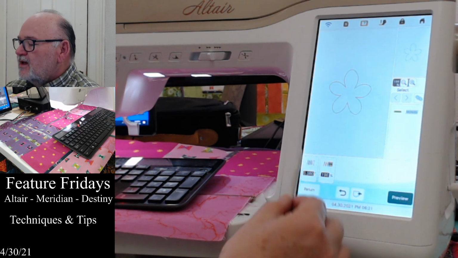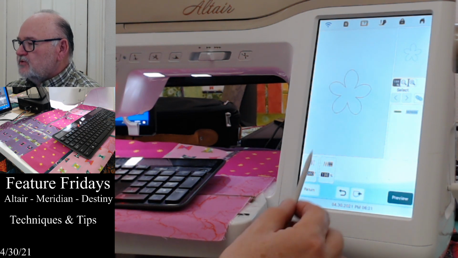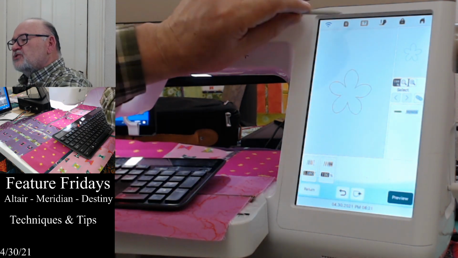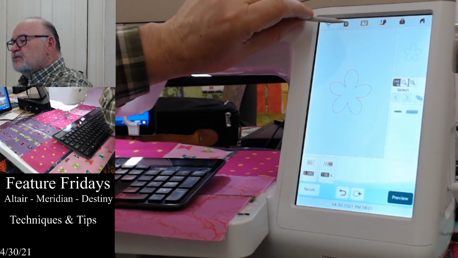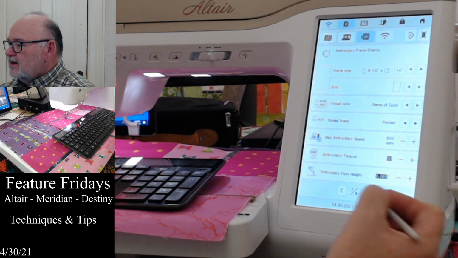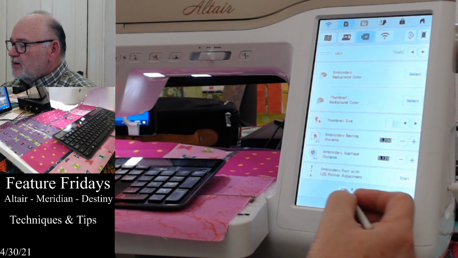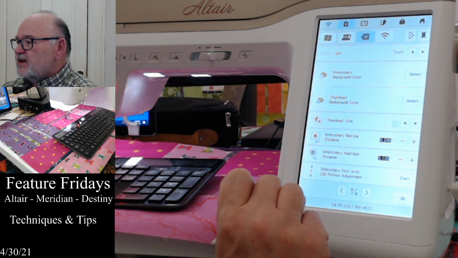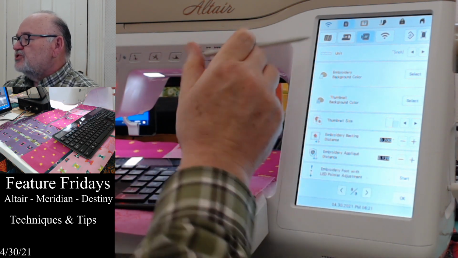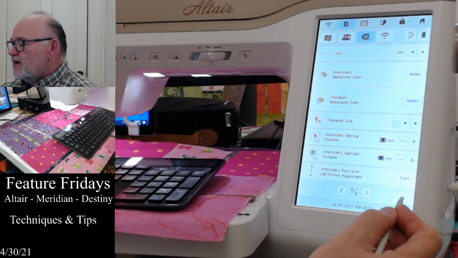But anyway, to change this to millimeters, all we have to do is go right up here and touch our settings icon. And it is page 8 in our settings menu. Right here where it says unit, touch one of these arrows and set it to millimeters and OK.